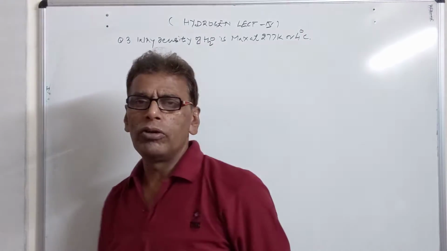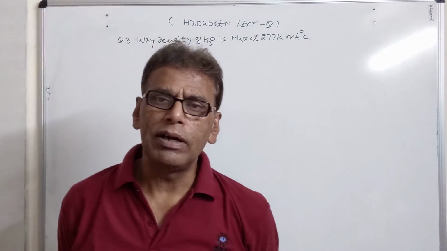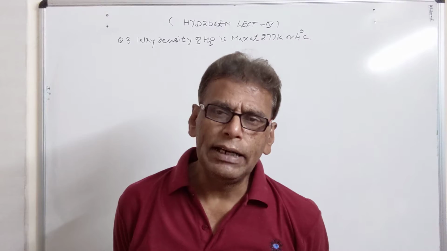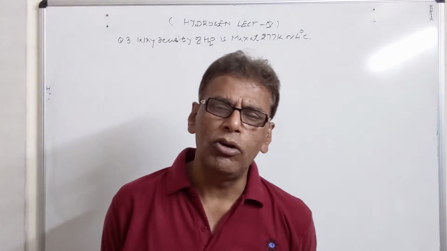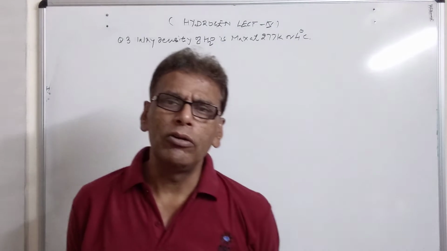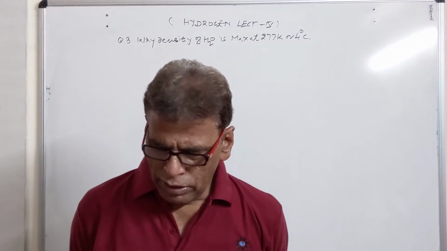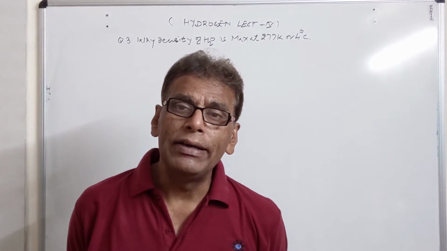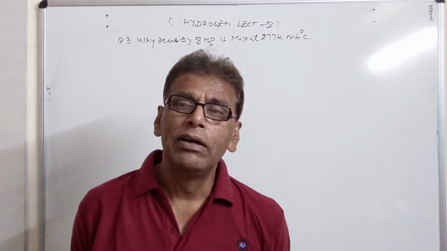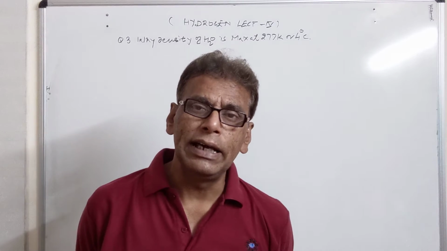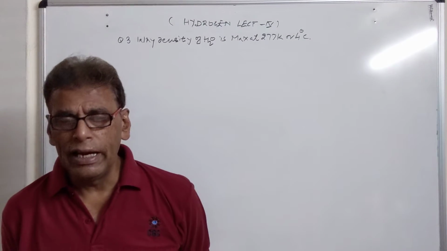It is due to the reason that when we heat water, or the temperature of ice is raised, the covalent network of hydrogen bonds goes on breaking, and water molecules start coming together. So the volume of the ice-water goes on decreasing. Therefore density will go on increasing. But this goes on only up to 4 degrees centigrade.